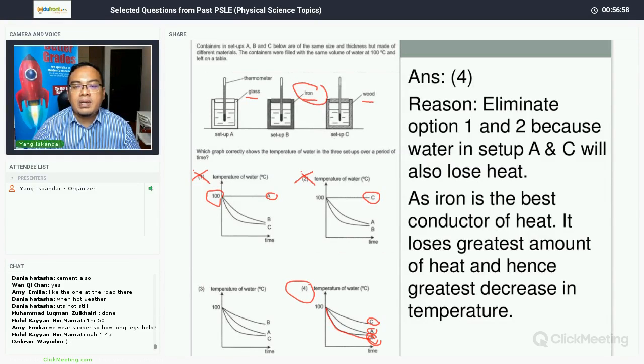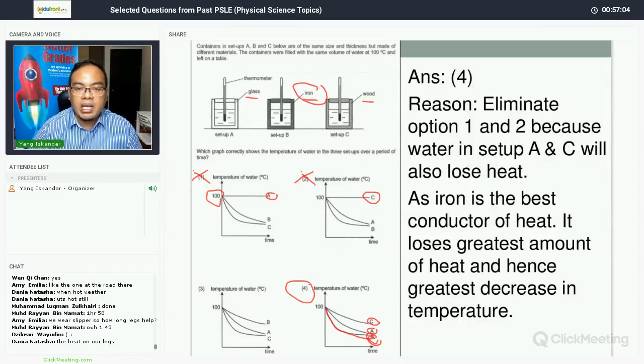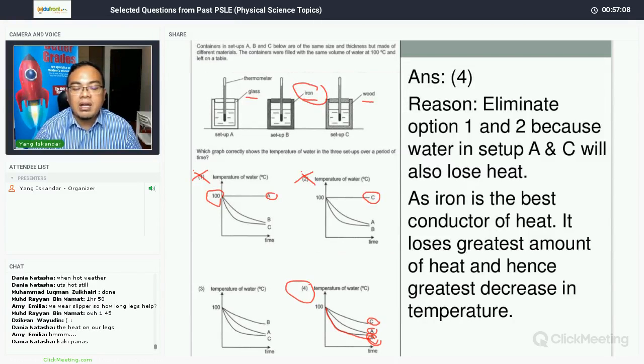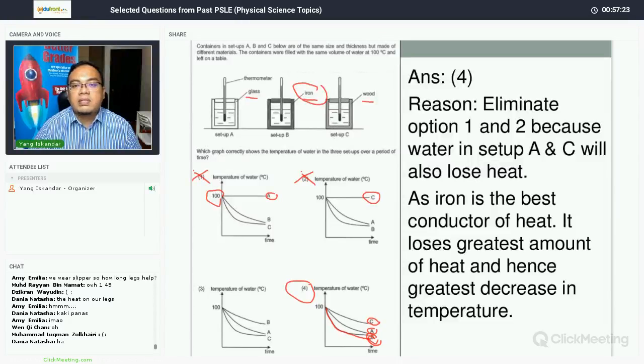So if you have any questions that you do not know how to express, one reason is, number one, you do not know the concept. You have forgotten what the concepts are. That is why I told you that you must have the concepts at your fingertips, meaning that you need to learn, you need to remember, you need to use mind map to help you remember. You need to make notes, because during exam, all the concepts must be at your fingertips.